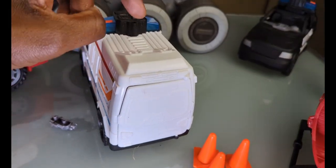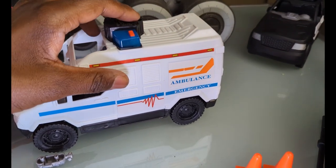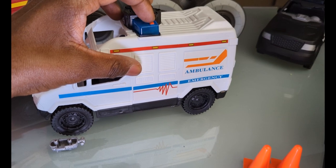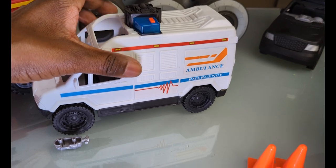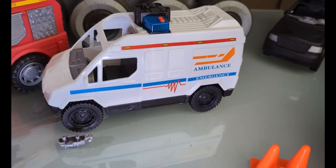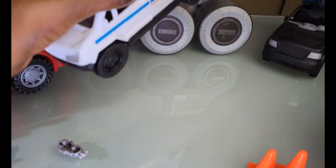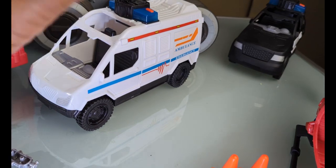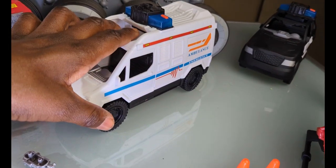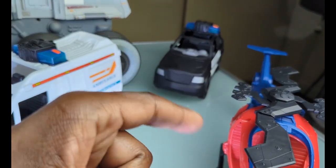It's a pretty cool play feature having the ability to load the stretcher in the back of the ambulance. It also comes with three sounds: starting the engine and two siren variations. All the vehicles have the same sounds and same lights, which is a bit disappointing — I'd prefer the ambulance and fire truck had red light covers. But beggars can't be choosers when you're paying 25 dollars for a playset. Either way, minor gripes. The wheels are coming off, we'll replace them with thrusters, and we'll have a hover ambulance and hover police car for the city.